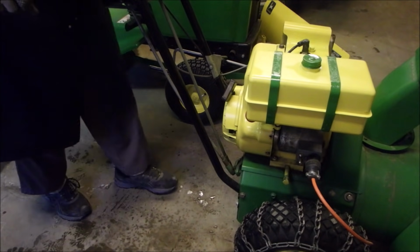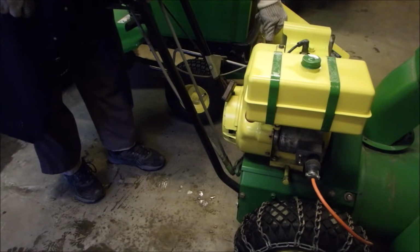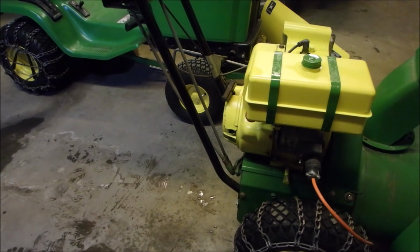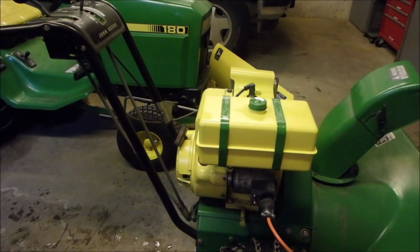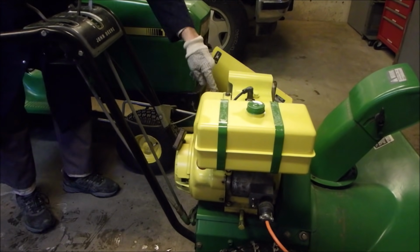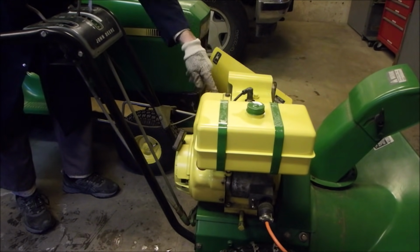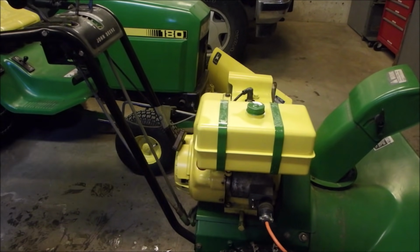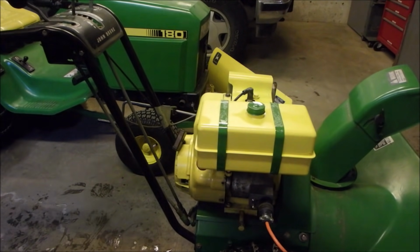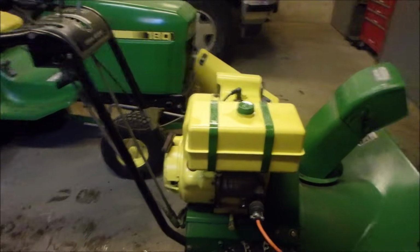Three-quarters throttle, choke. I'll just prime it till it drips over here. Can you guys see that? Yeah, a little bit, eh? As soon as the squishing goes quiet, I know I got her. Neutral. By gosh, it should just fire right up, guys. Let's back up a little bit.